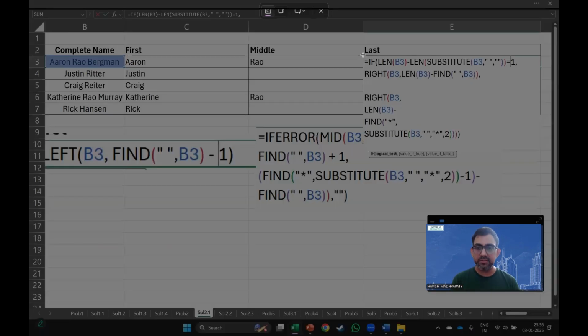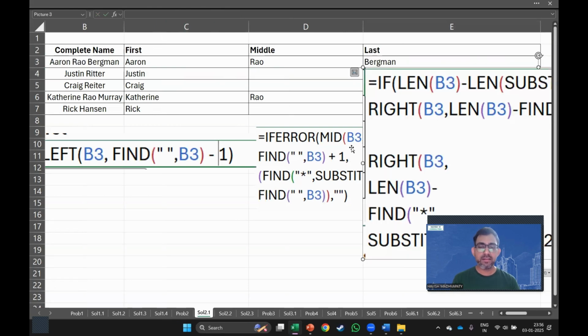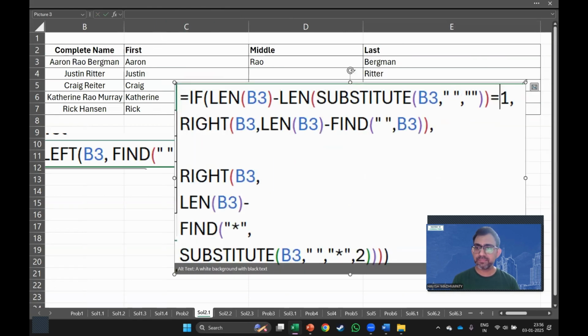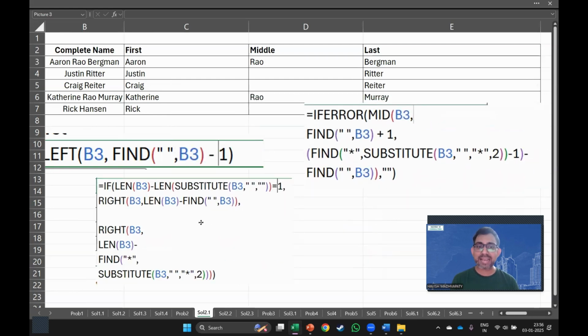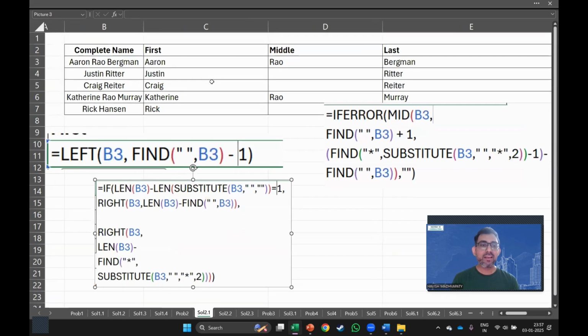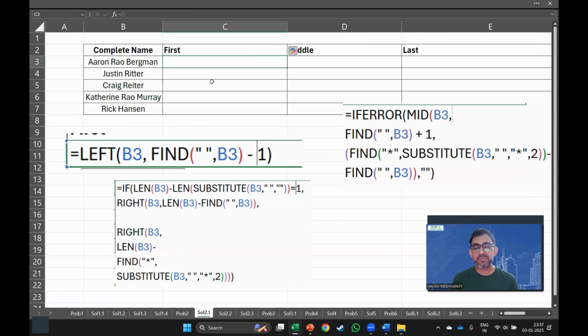Let's take the first and the middle and the last name. So they do look scary, but we'll tackle it one by one. First of all, let's remove all the answers. The first thing I want to do is to handle the first name, which is clearly the easiest one.